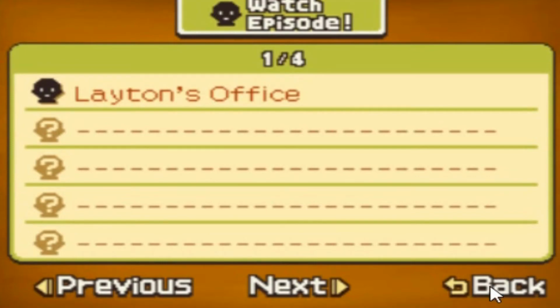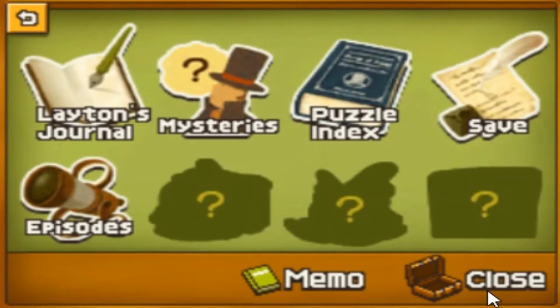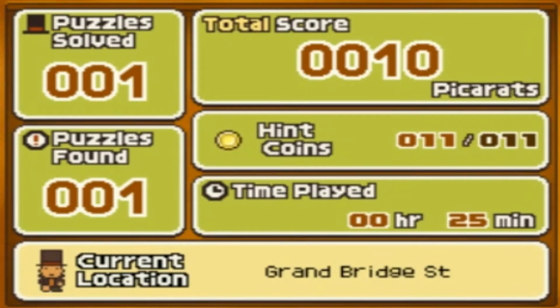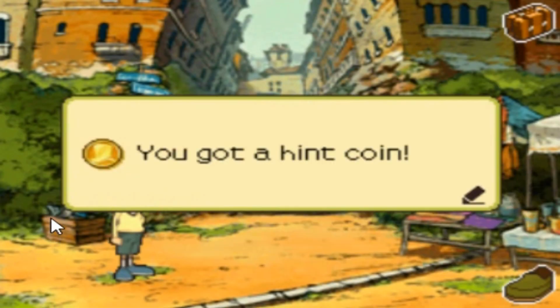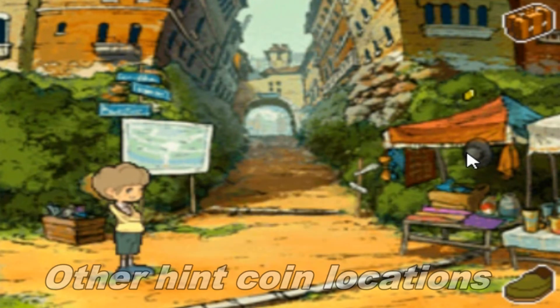Okay, cool. So we get a little bit of extra backstory about the stuff that we're investigating. And on the top screen, you can see how many puzzles you've found versus how many you've solved in case you have to skip any, how long you've played, how many hint coins you've collected and used, I suppose, and what your pick-a-rot score is. Okay, now that we've gotten that out of the way, let's take a look around. Hey, I found a hint coin.